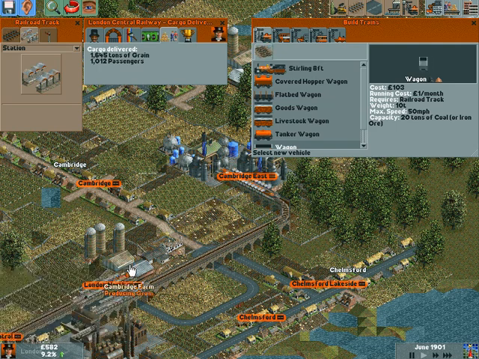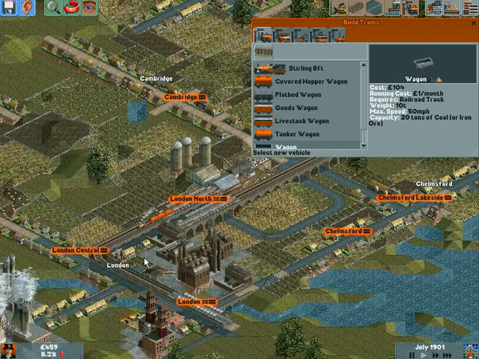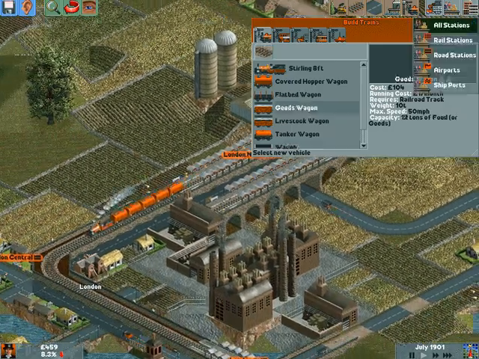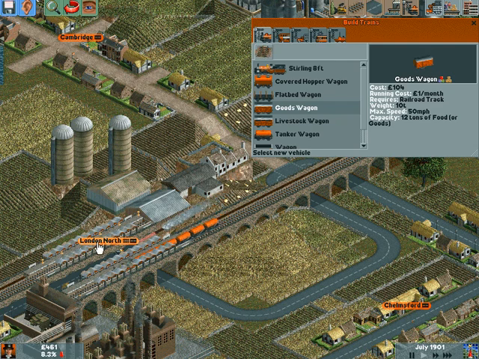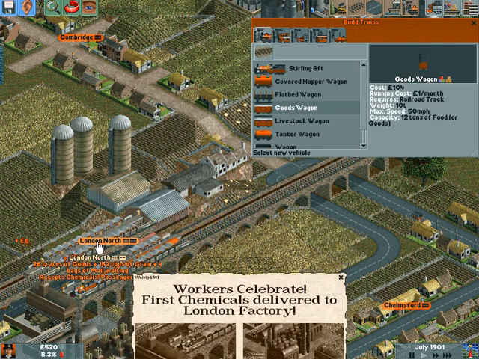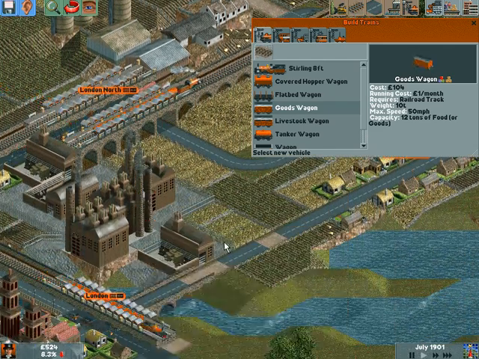Let's take a look at our profits here. We didn't do too hot in terms of profits, but you know what? Again, the whole process was trying to get people to come, and I didn't know how long it was going to take. That's why I built this little chemical line here, so that we can actually start doing that. You can see people are actually starting to queue up for the stations here. That's perfect. So that's very happy.